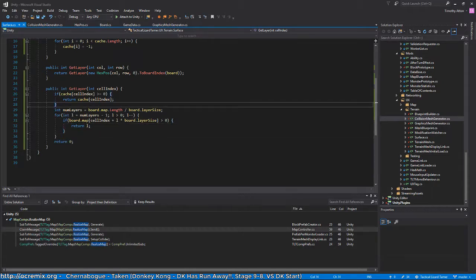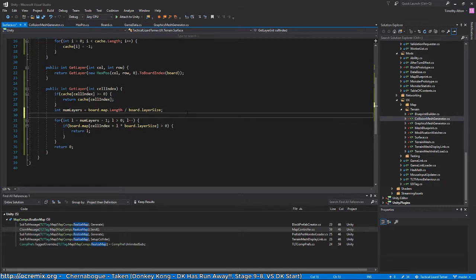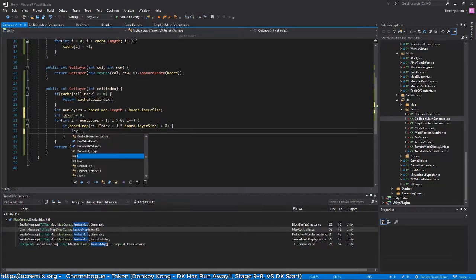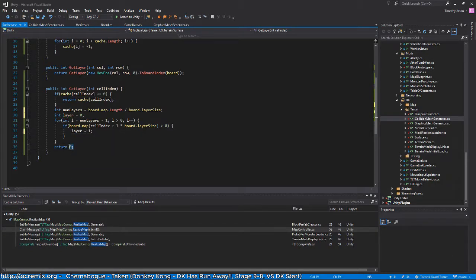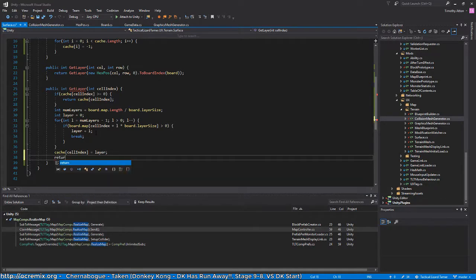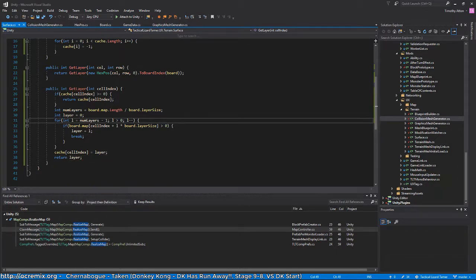Instead of returning, I should store this. Now I need to type break here instead of returning. And then cache cell index equals layer, and then we'll return that. Okay, so now we'll always only call this once.